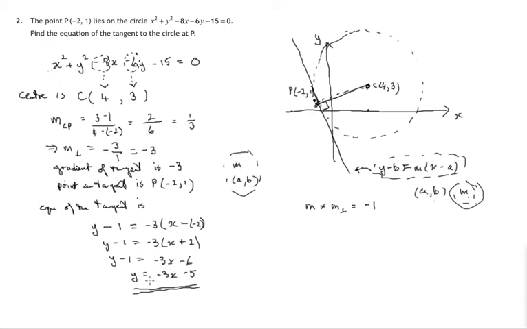So there is the equation of the tangent at P. And we'll double check that we've got y equals mx plus c there, that m gradient is negative 3. We've just figured out that that makes sense there, one along, three down. And crosses the y-axis at negative 5. That makes sense. Certainly in the right place. So there we go. Y equals negative 3x minus 5.